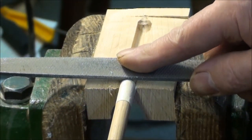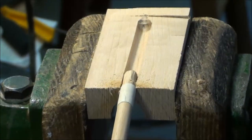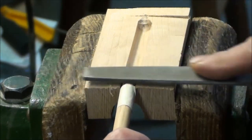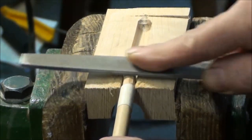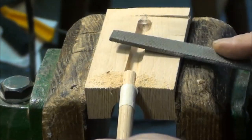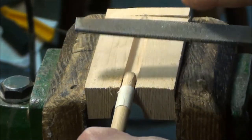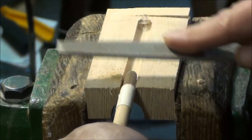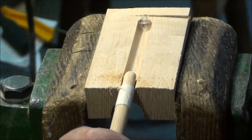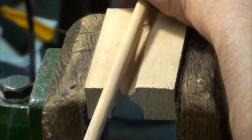Trying to keep a close angle so you guys can see this here. So sort of work it down first to close to the diameter that you want. And as you rotate the file, and I start working the tip a little bit more, getting a slight taper out, because I know this is still going to be too big towards the back end. That's the tip I want. Hang on.